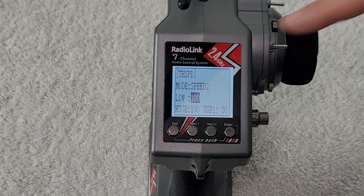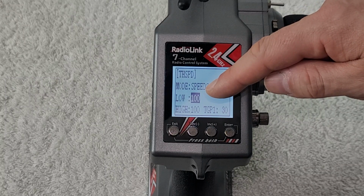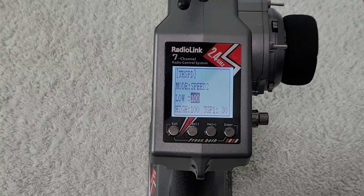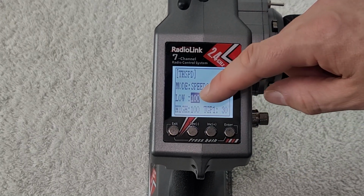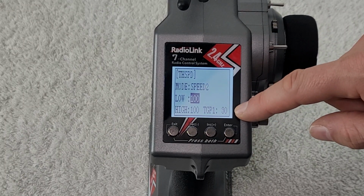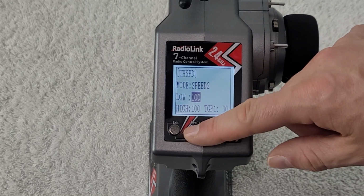So what's happening here is you have the ability to control your low speed, and you can set the low speed from your neutral point up to 30% of that throttle sweep. When you pull the trigger on the throttle, the 30% mark of that sweep is going to fall under the low point. This is your switching point when you want it to switch from the low setting to the high setting.